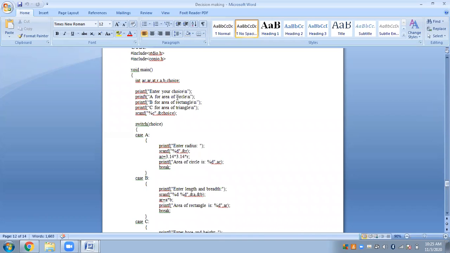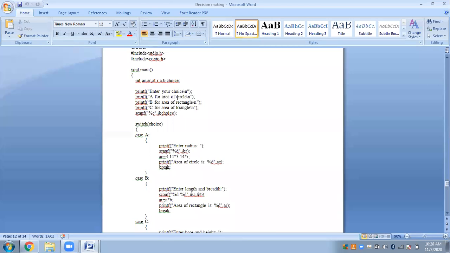Just as you go to restaurants and get menus for food items, and bar menus, likewise here also we will make a menu. In that menu we have different choices. Say there are three choices: the first is to calculate the area of a circle, the second the area of a rectangle, and the third the area of a triangle. So there will be three different options that the user can choose.